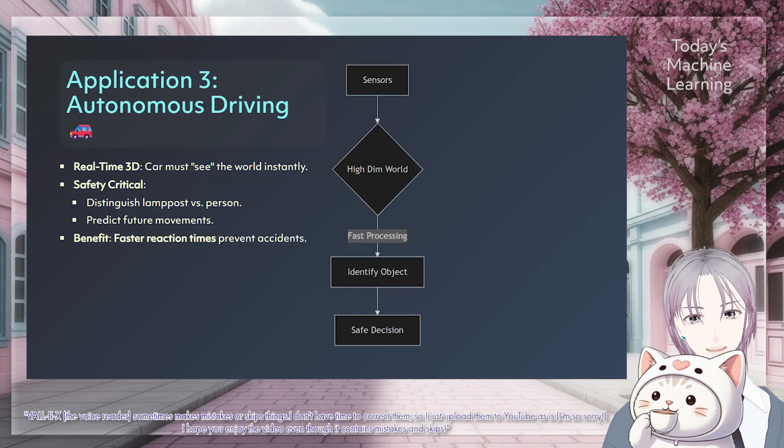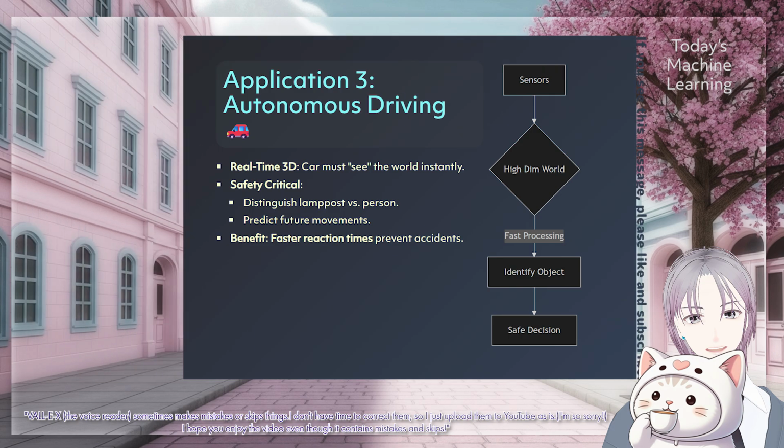Then third, let's look at autonomous driving, or self-driving cars. A self-driving car needs to see the world around it. It takes data from cameras and sensors to understand where other cars and people are. This is like creating a 3D model of the world in real time. Because the world is so complex, the dimension is very high. If the car's computer is slow, it might react too late. With this faster dimension-free sampling, the car can process the environment and predict what will happen next much more quickly. It can distinguish between a lamppost and a person crossing the street instantly, making the ride safer for everyone.